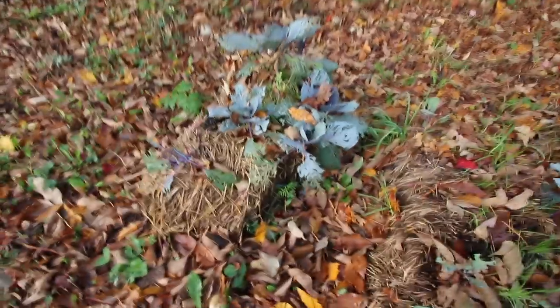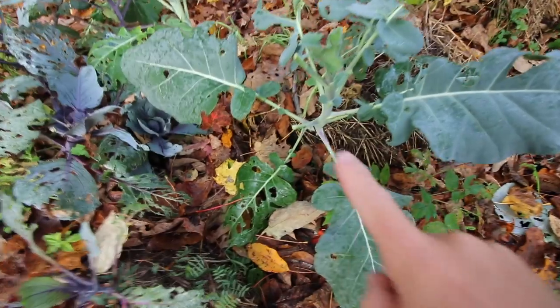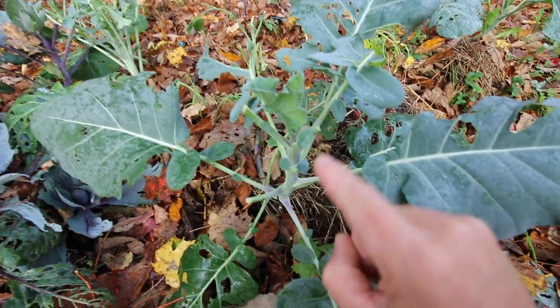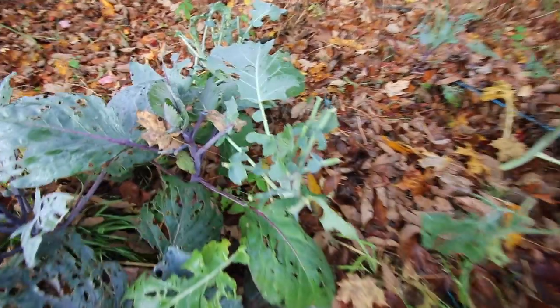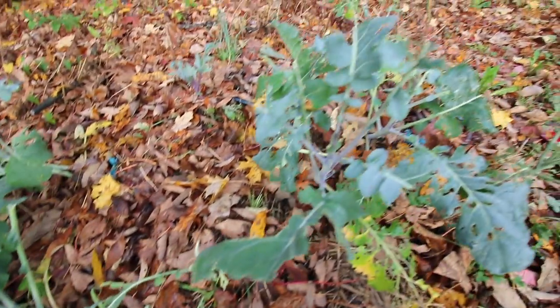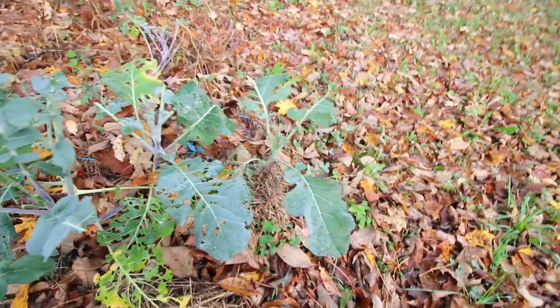It's got some really bad bug pressure on the cabbage, and then it looks like the deer started eating our broccoli. What the heck? Son of a gun. And I was looking forward to eating that purple broccoli and purple cabbage. Man, those animals, you never know what's gonna happen. Next year we'll have to put them inside of a fence and keep the deer away from them. We have plenty of apples for the deer. Why do they have to go after our purple vegetable garden? Oh man.